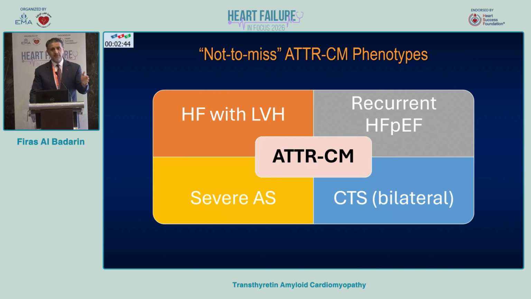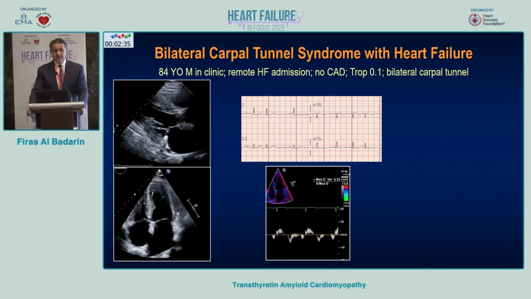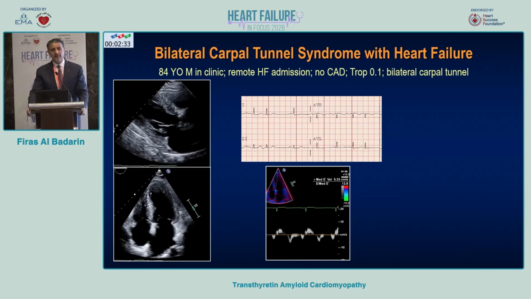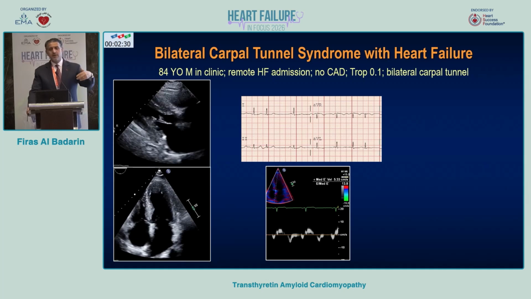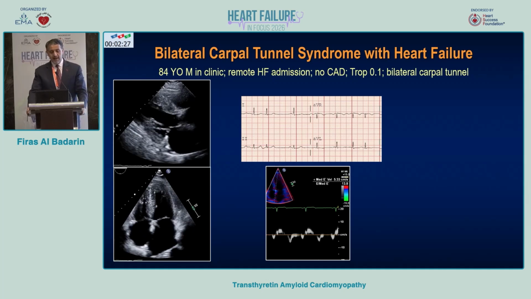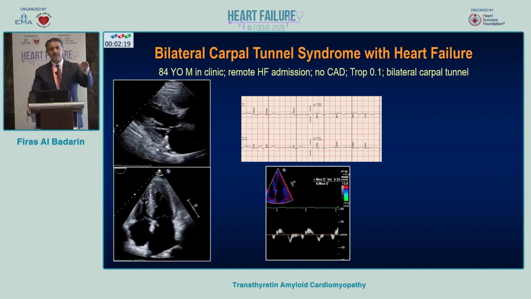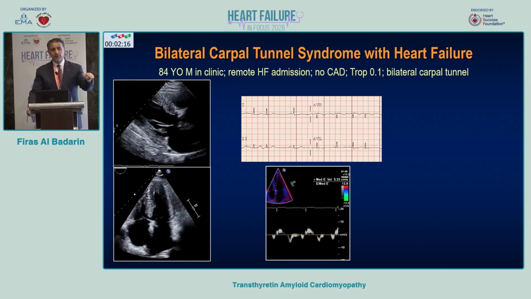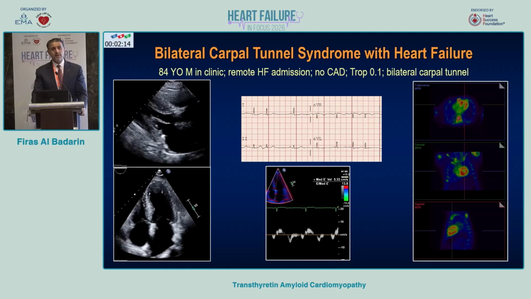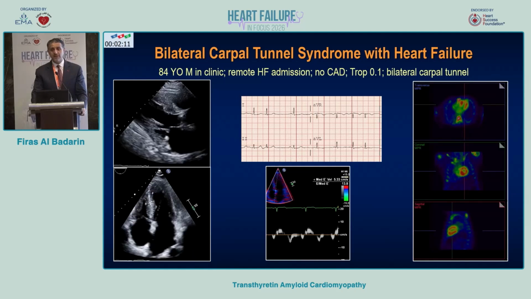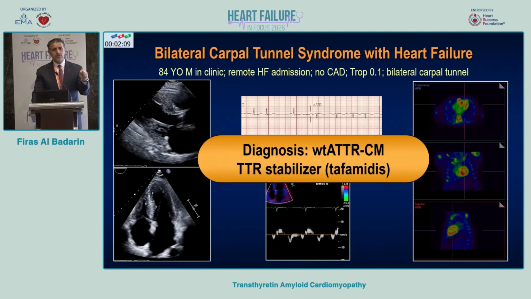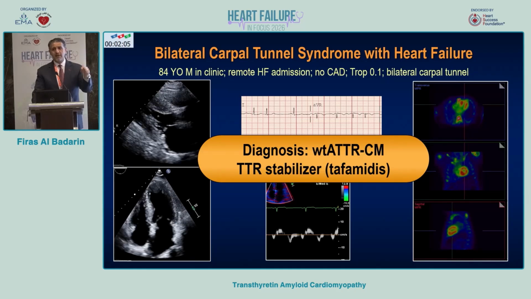Anytime you hear the word bilateral carpal tunnel syndrome, especially if you see patients in their advanced years of age, you have to think about cardiac amyloid. This is a patient that we discharged from our hospital with heart failure, and he was told no need to follow up with cardiology. He came to see me to renew a lipid prescription, and he has bilateral carpal tunnel syndrome. I went back and found that he has elevated biomarkers, low voltage ECG. He was referred for CARI, and he was found to have TTR. Every time you hear bilateral carpal tunnel syndrome, it is reasonable to think about cardiac amyloidosis.